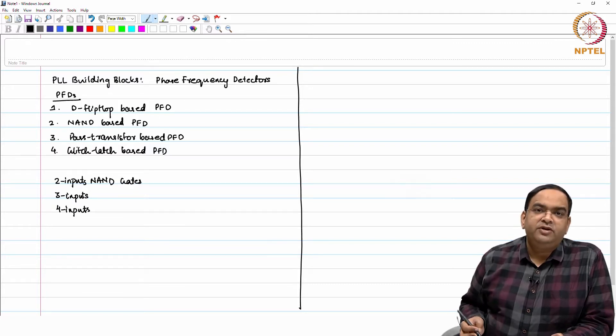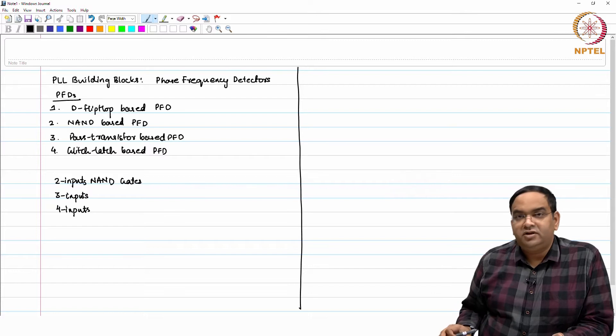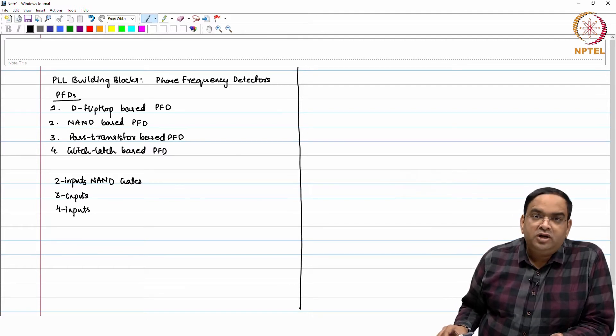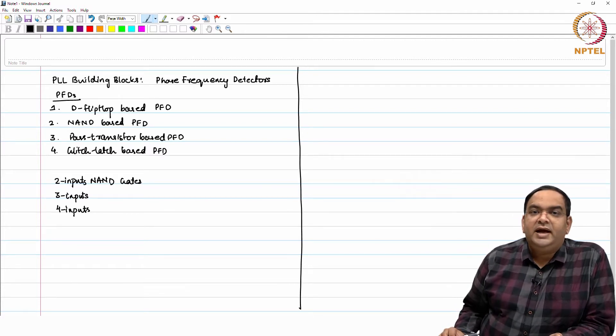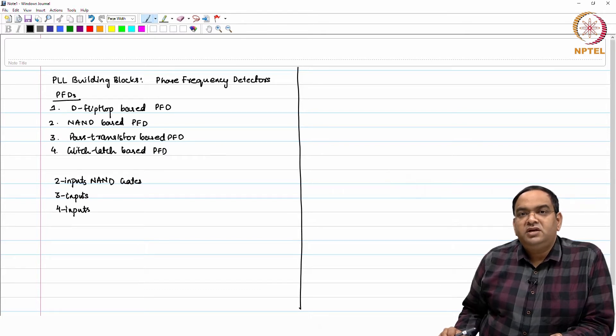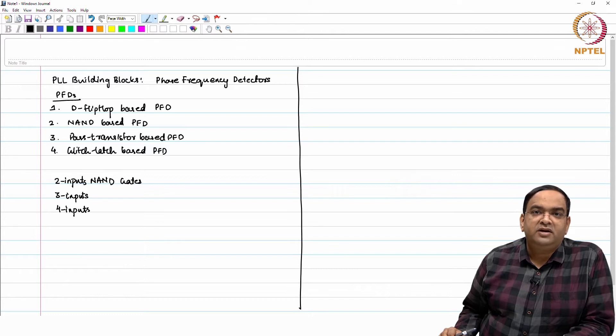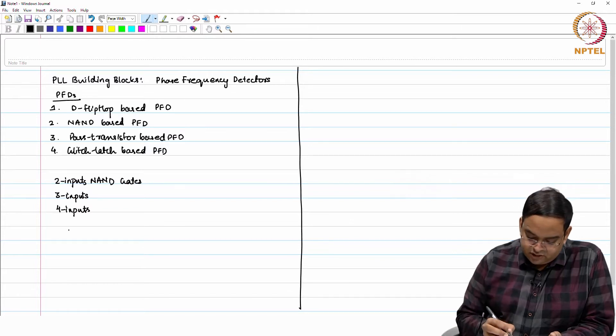When you have different inputs to the NAND gate, you want that the output of the NAND gate, when you implement it, should make a transition in the same way, whether input A changes or input B changes.